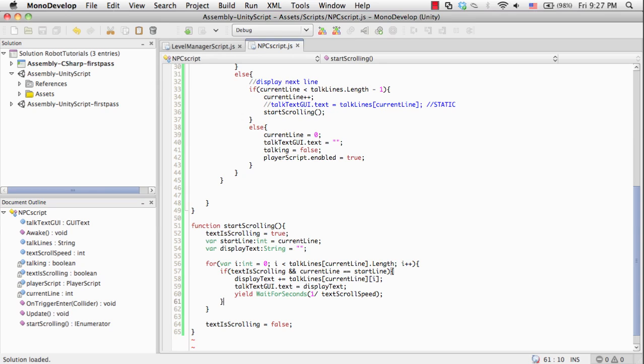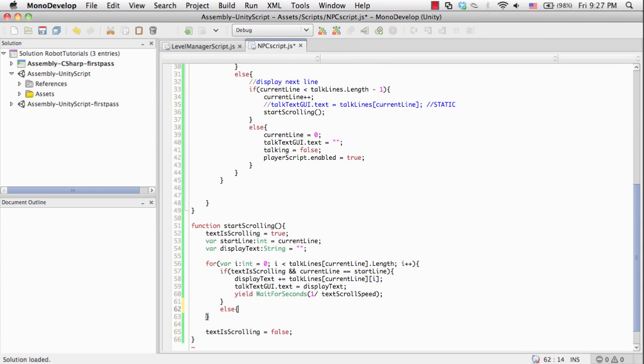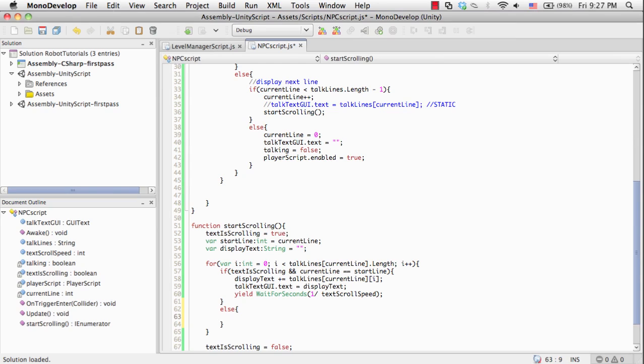And the way to do that is to say else here. So this is basically our way of breaking out of the function. We can say return. And so that will prevent it from doing any more needless yielding and displaying of text, or well, not the displaying, but setting our buffer here. And it's also going to prevent it from ever reaching this when it shouldn't.